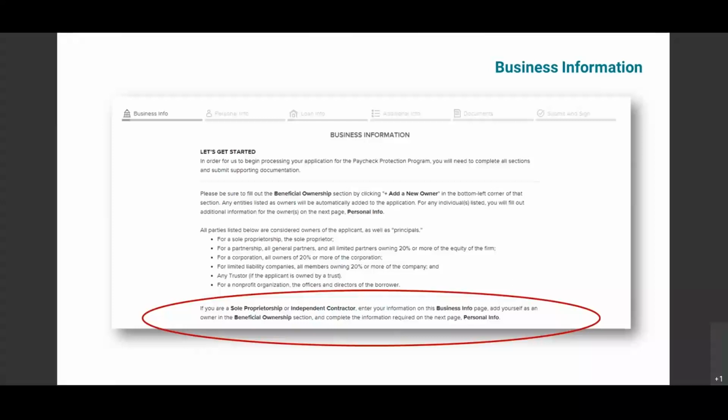One of the things that I'll also point out very quickly is the email address. Make sure that when you input your business email address, it's an email address that you actually check periodically. I say that because we are communicating pretty much all correspondence through email platforms, because this is an online process. So you want to make sure that you have an email address that you check on a regular basis.